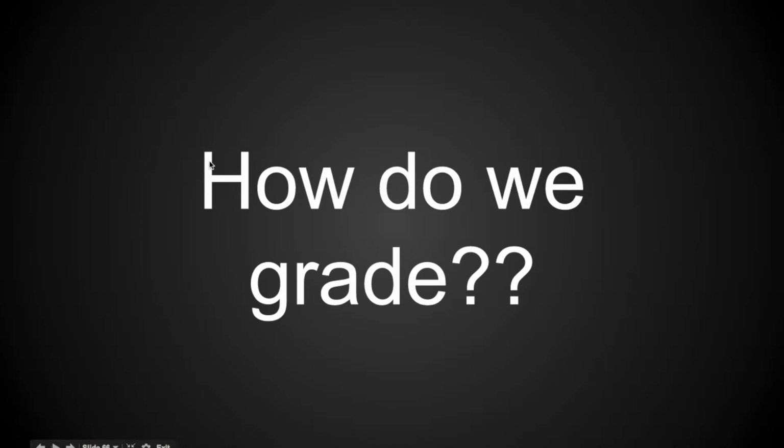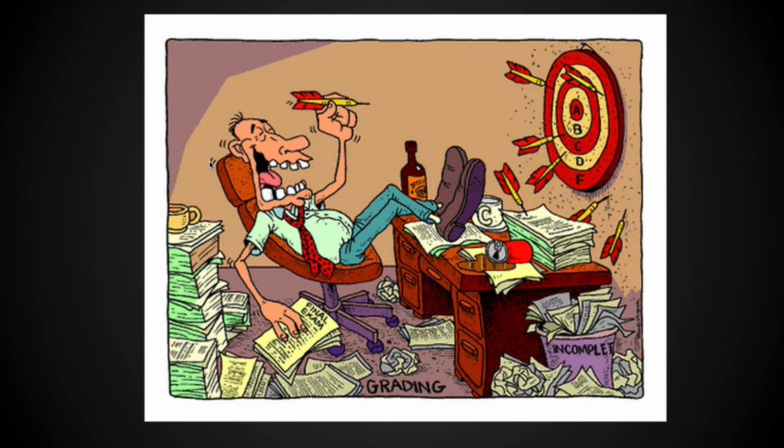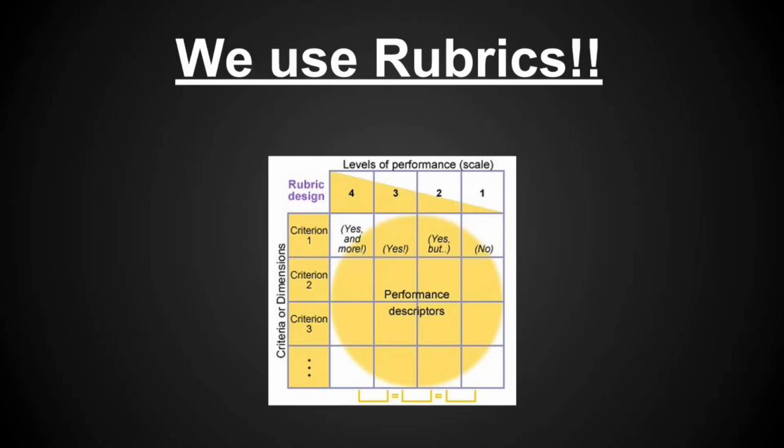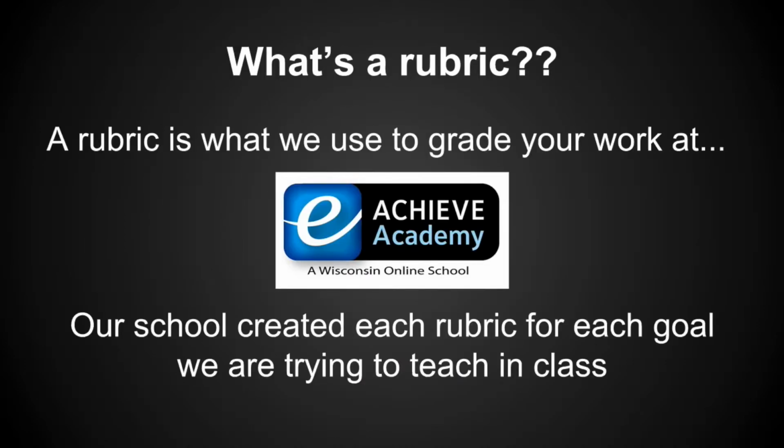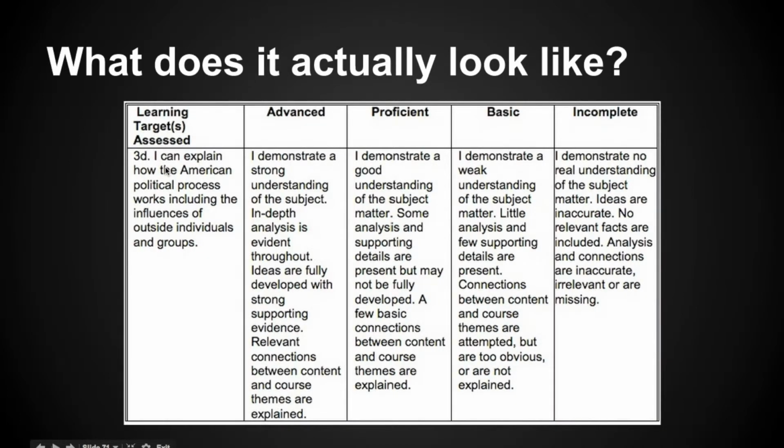But you might be asking us, how do we grade? Well, in reality, we just kind of sit there and throw something at a target. It's really not so hard. We don't really grade like that. I'm kidding. We use rubrics. Rubrics are really important, and a rubric is a way we use to grade your work, because a rubric is going to give us a basic idea of how well you're performing in school. And each assignment has its own specific rubric.